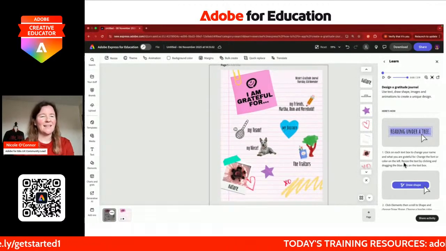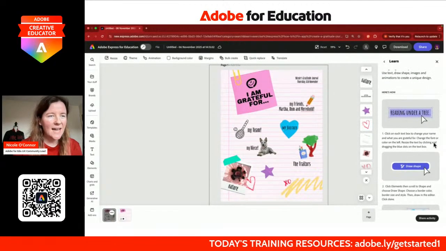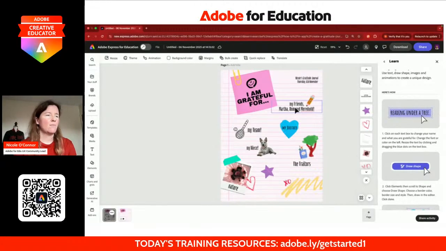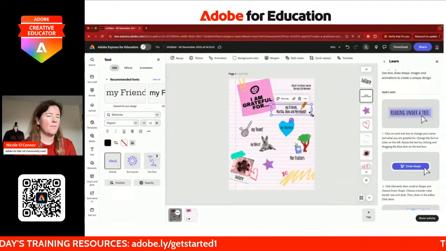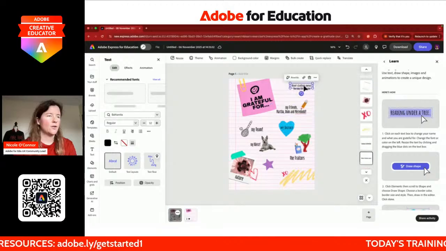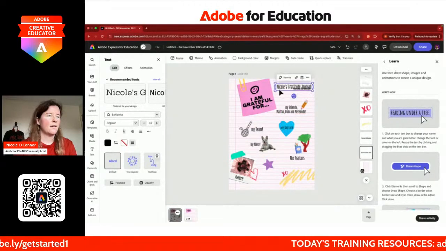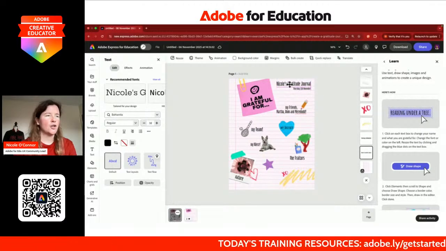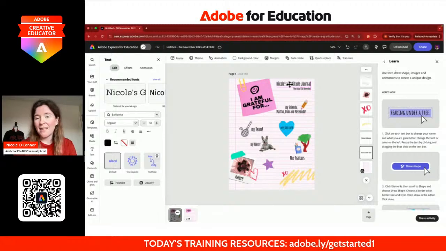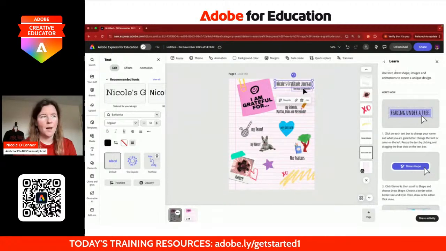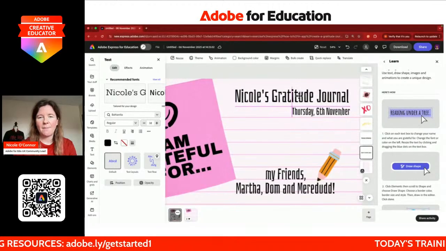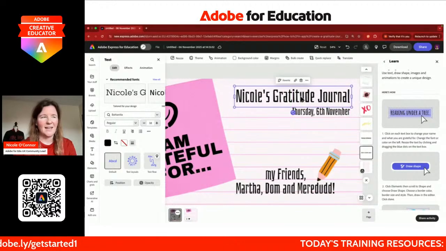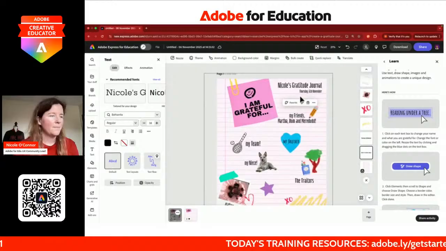Okay, next instruction. Resize the text box. I think most of my text boxes are fine, to be honest. You can just use the handles at the side or the corners. So if I wanted to make this bigger so everyone can see it's my journal, I can do that. And you might notice these little pink lines popping up. Let me just zoom in a bit more there. So you see the pink lines that are snapping into place to make sure that my work is perfectly aligned. I find that very helpful.